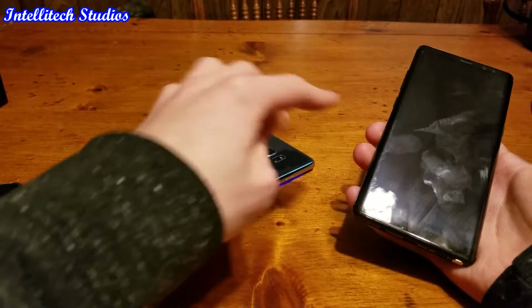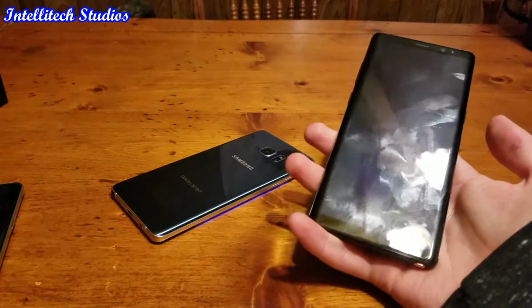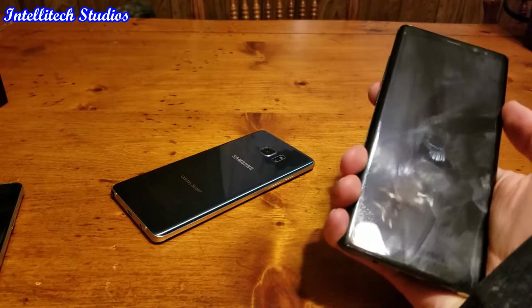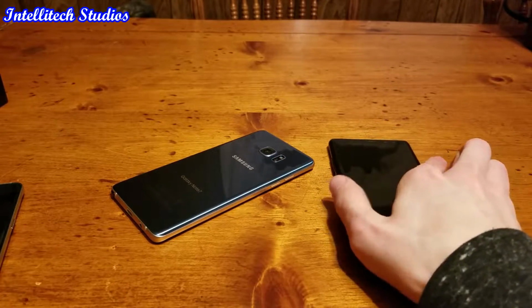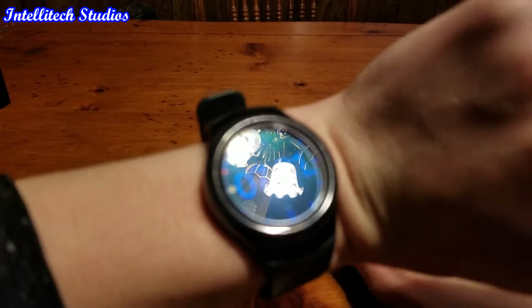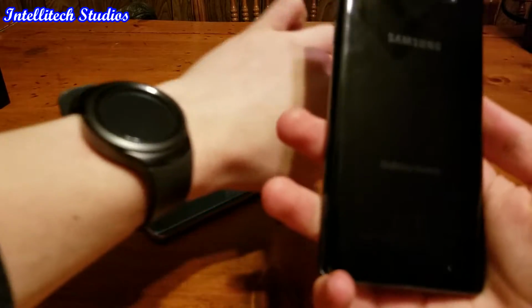But yeah, so you get that on the 8 too. I have yet to actually use that because I usually put it on silent, just because it would buzz like crazy. Even though I had it on silent, it would still buzz. And plus, I get notifications on my Gear S2, which is another thing. My Level U Pros have synced up perfectly. My Gear S2 is synced up beautifully to the Note 8, and I've had zero issues with that whatsoever. It's just been a really great experience.